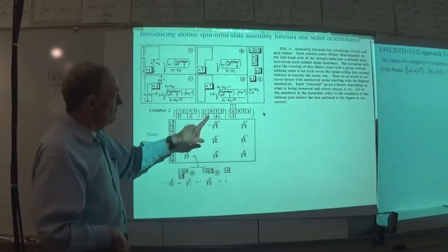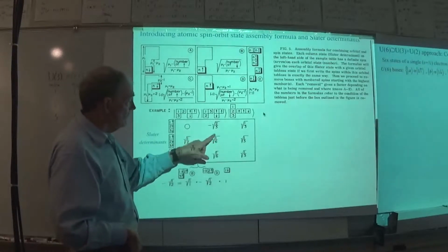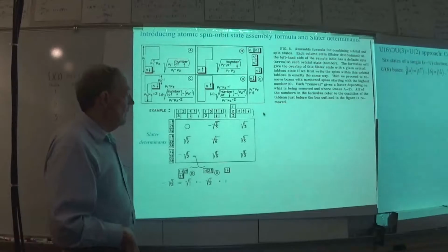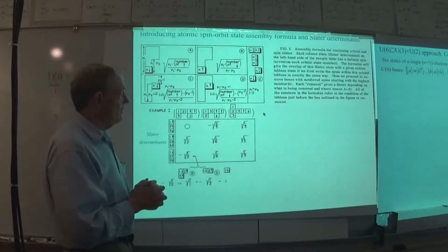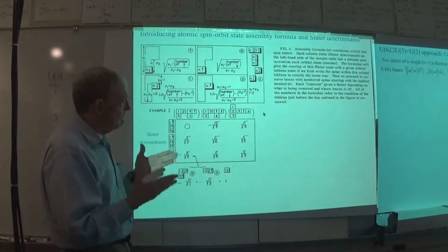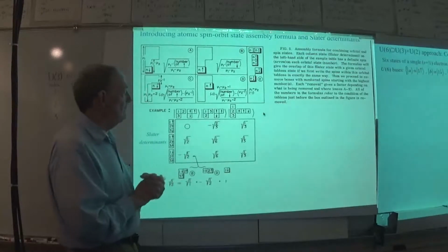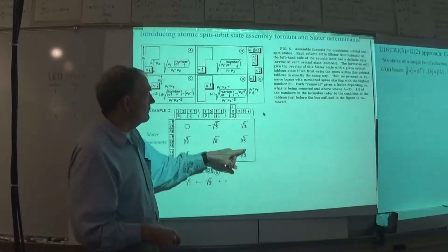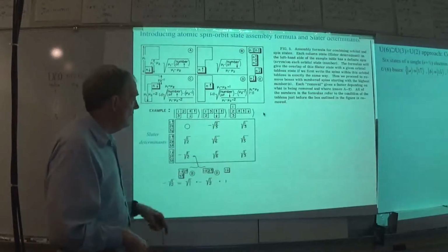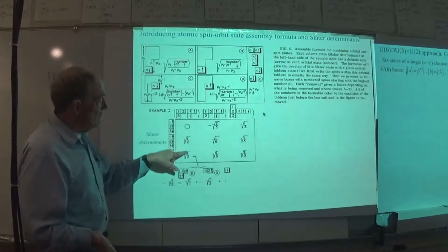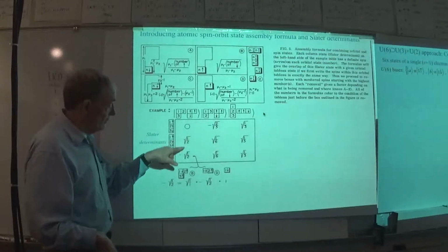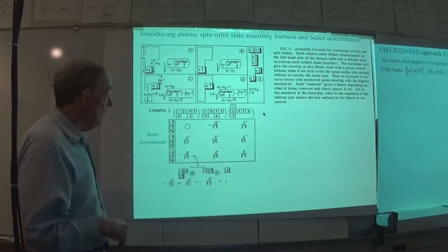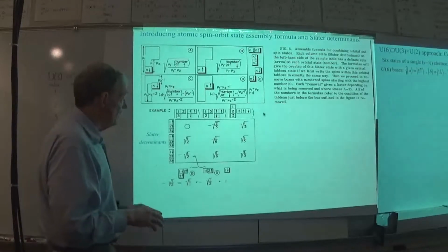2 over the square root of 6 with a minus sign, 1 over the square root of 6, 1 over the square root of 6. That's a very E-like C3V symmetry vector there. And of course there's a completely scalar vector that goes with this arrangement. And then these two down here are orthogonal to that, also common. So those are things we've already seen in a number of contexts.